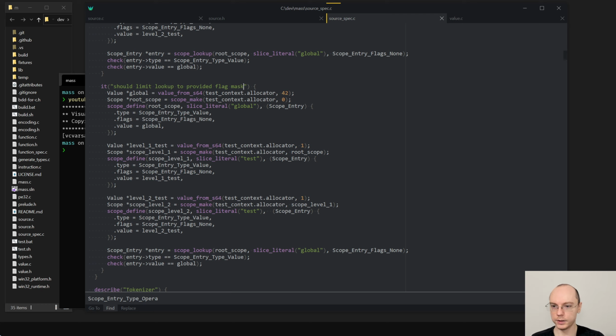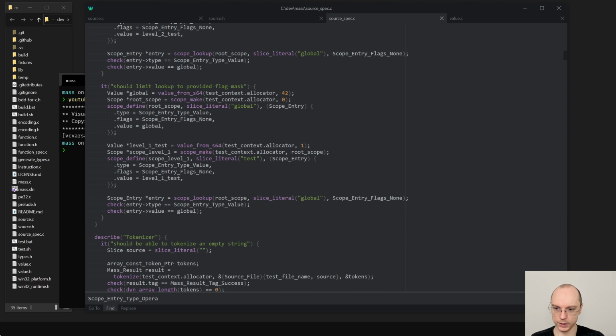Okay, this is fine. We have a root scope, and we don't need test, and we will call this nested, and we will define the same value.